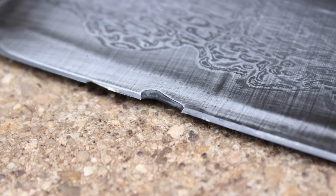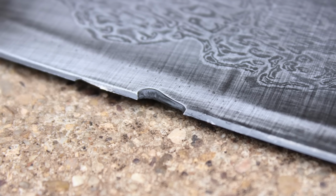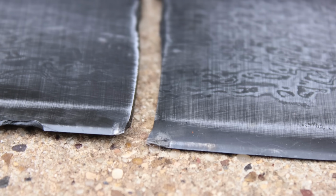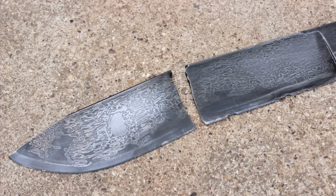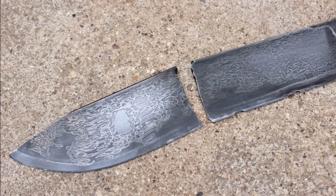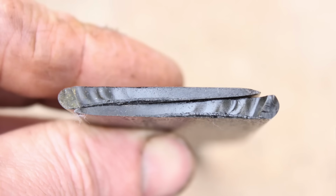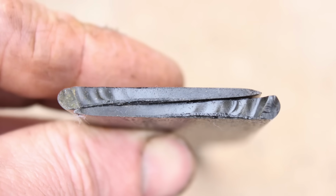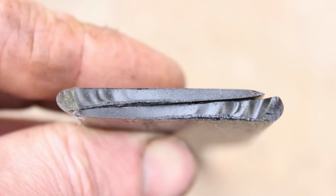So there you go. There's the steel, there's the blade, and there's the pattern, which turned out pretty cool. I've noticed that the nickel plate on the mild steel ball chain didn't provide a super stark contrast because they're both sort of a lighter color. There's the end grain structure. All in all, interesting project.